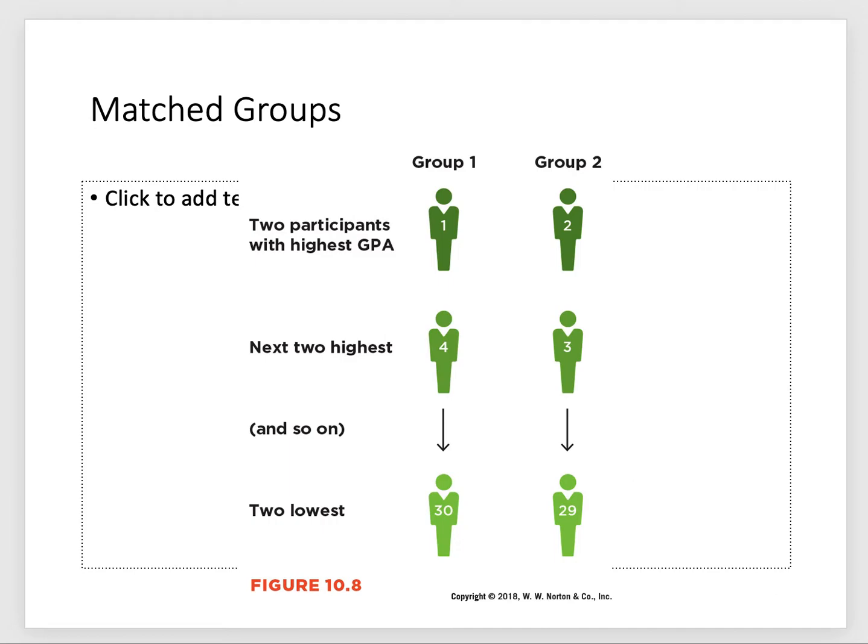Matched groups are a little bit different. In a matched group type of assignment, people's background characteristics are measured and they are grouped up with somebody who's very similar to them. And then those people who share a lot of characteristics are split, one of them goes to the control group and one of them goes to the treatment group. Okay, so this way you can determine that you don't have everybody who shares similar characteristics pooled up on one side.